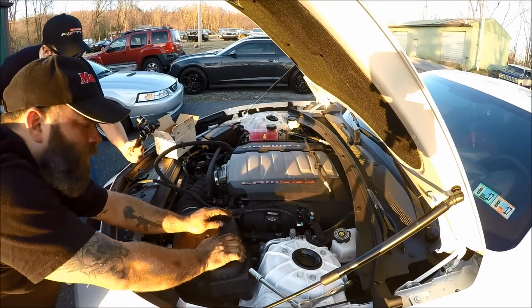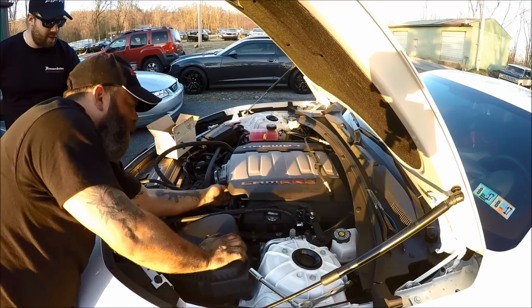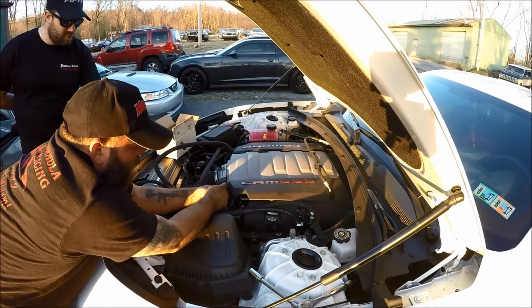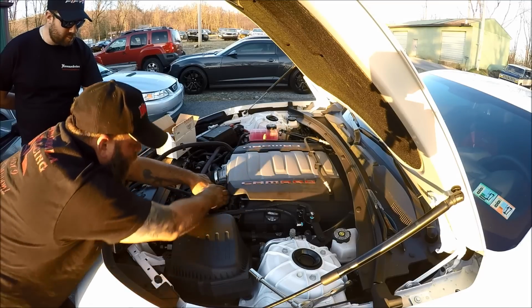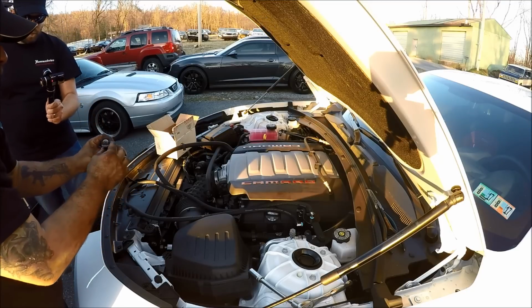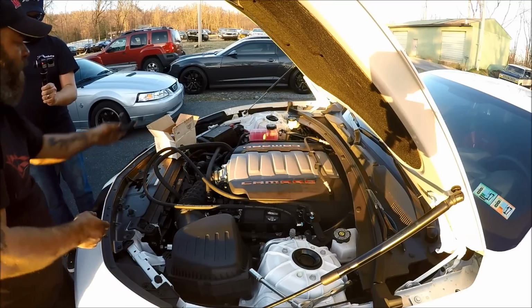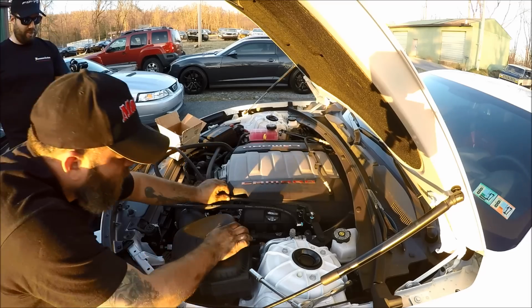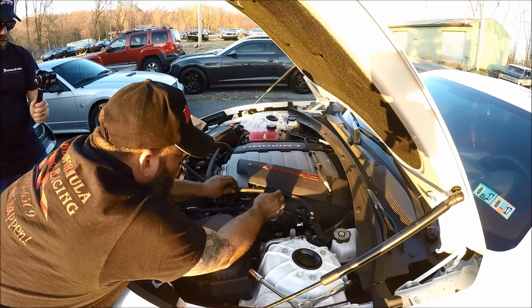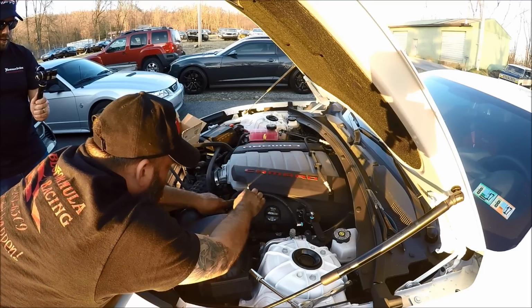There's a hose that goes to the valley cover on this side of the car, and then it also goes up to the intake manifold. What you can do is reach in here like so, push that little gray button in, and release that tension, and that comes off. Then you do the same thing down there, and that's the piece you need to take off. So these hoses right here replace this piece right here. That piece is no longer needed. Now you take these hoses ever so slightly, and stick them up under here like so. Just keep them out of the way.